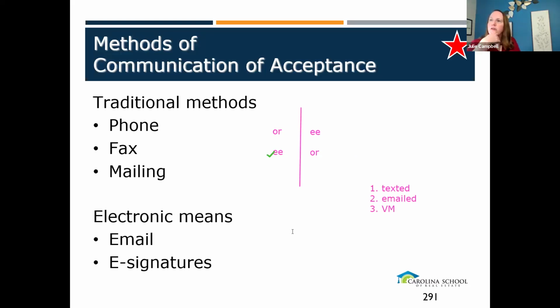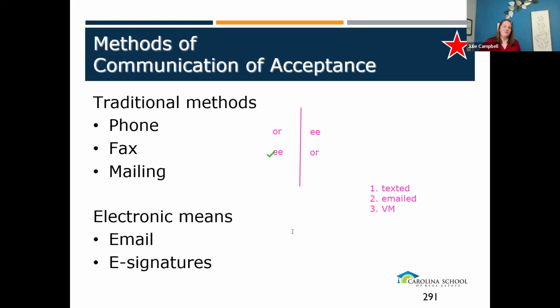Can the offeror change their mind once they send the offer? Yes. As a matter of fact, and we're getting here, but as a matter of fact, the offeror is free to reject their offer at any time prior to acceptance. So you could make an offer tonight, wake up tomorrow and change your mind. You could pull back your offer and make a new one if you wanted to.